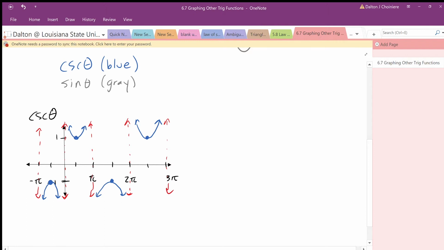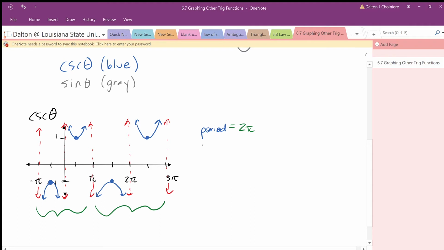forever. So I want to talk about some qualities of this graph, just like we did when we first learned how to do sine and cosine. The first thing I want to talk about is the period. So remember, a period is how long it takes for it to complete one cycle and look the exact same all over again. It doesn't matter where you start it, but it appears that if I look at this figure, it would repeat itself exactly again there. Okay, so that distance from -pi to pi is 2 pi. So the period is 2 pi, just like the other trig functions that we're used to.